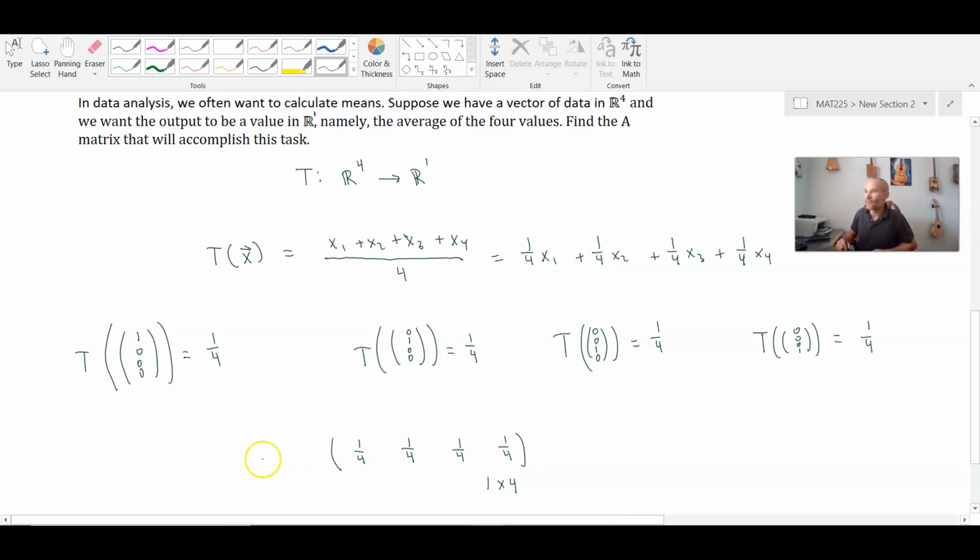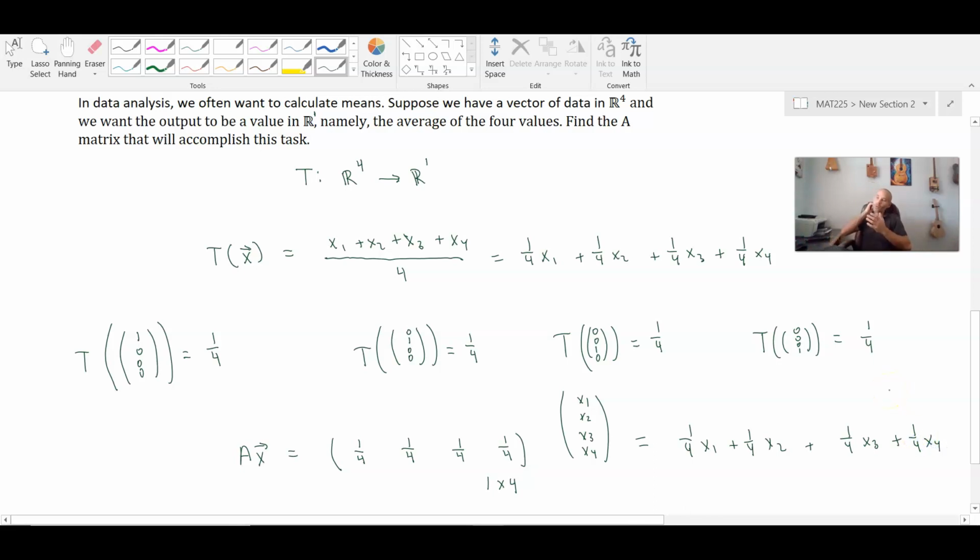And so if we take this and multiply it by a vector, just to make sure that we got this right, so if we have x1, x2, x3, and x4, we can see that x1 is going to be multiplied by 1/4, x2 is going to be multiplied by 1/4, x3 is going to be multiplied by 1/4, x4 is, and we're adding all of those together. So we're going to get exactly 1/4 of each of these values all added together. And there is our transformation matrix.